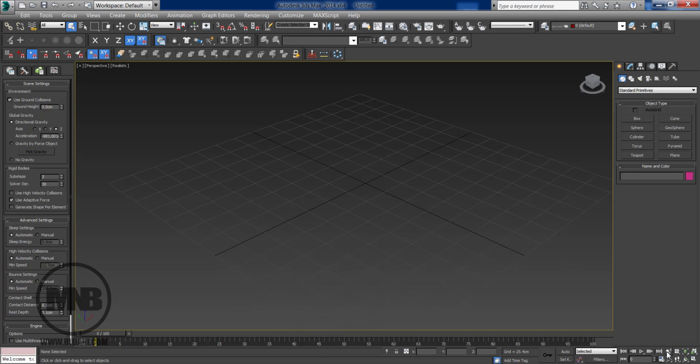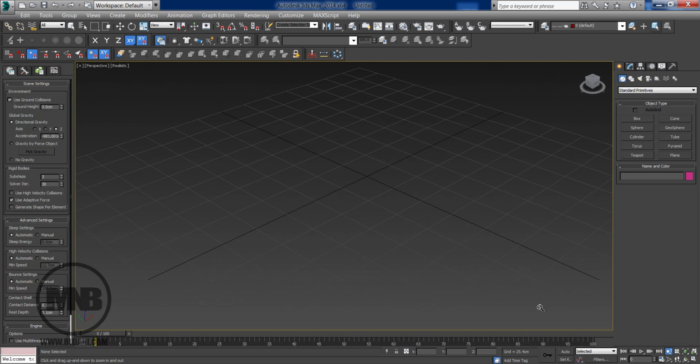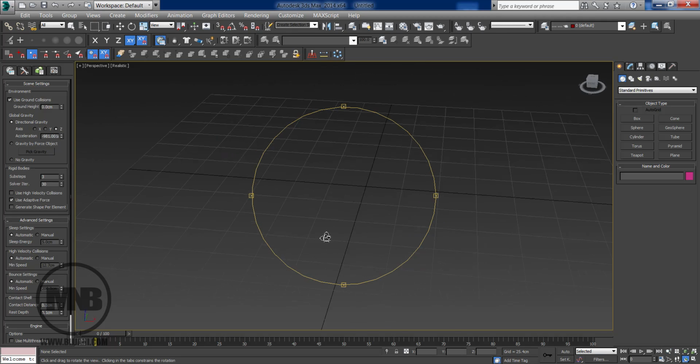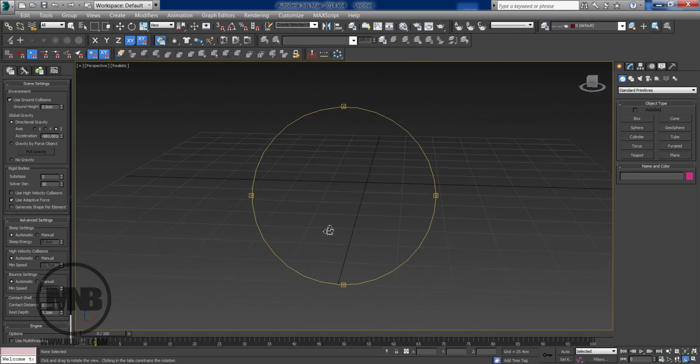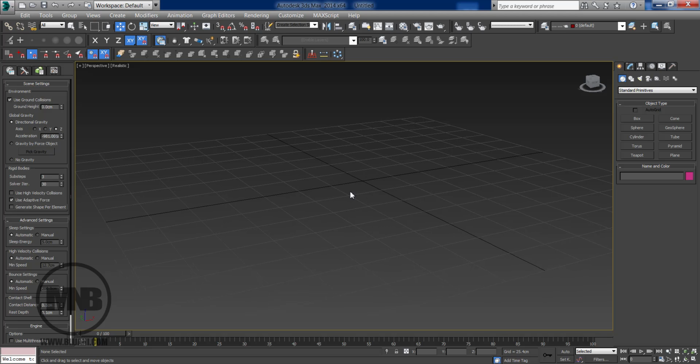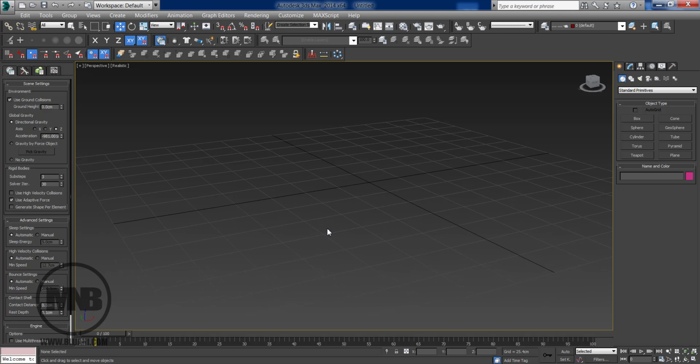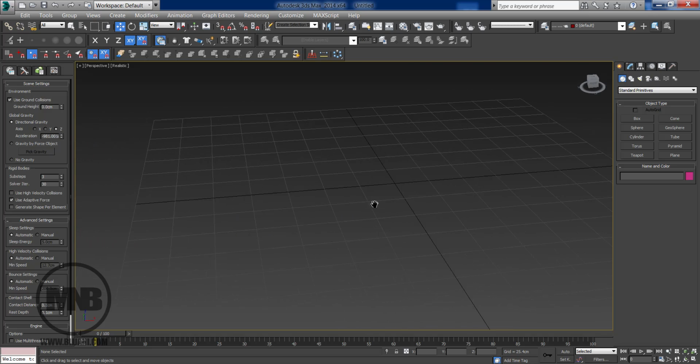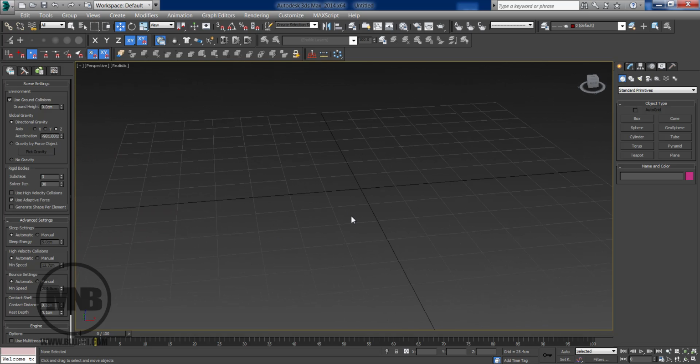I can also use the navigations in here. For example, I can press on zoom, click and drag to zoom in and out. I can use my orbit. I can click and drag to orbit. So that's the same thing in here. And I can also middle click to pan. So I can use these shortcuts, or I can use these shortcuts in here, all the Alt, middle click to pan, and scroll in and out to zoom in.